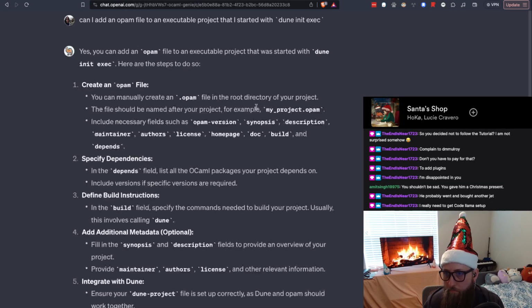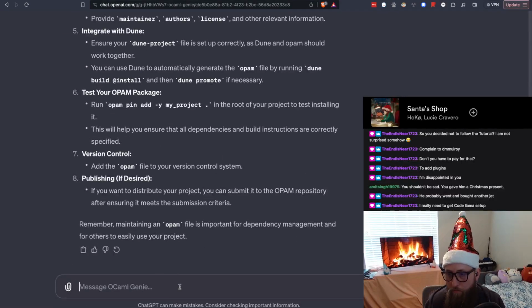Let's see. You can manually create an OPAM file in the root directory of your project. Include necessary fields such as... Okay, can you write a basic OPAM file that has all required fields?